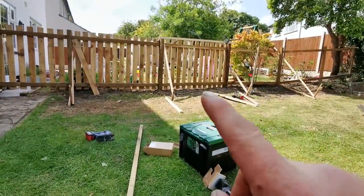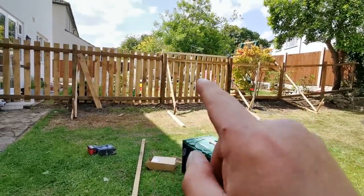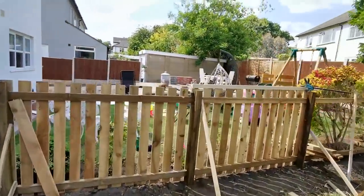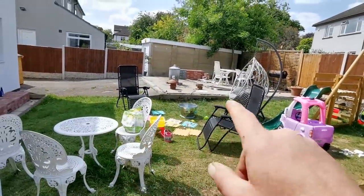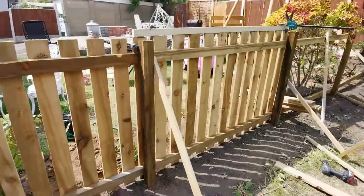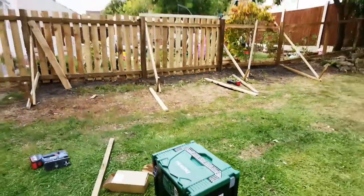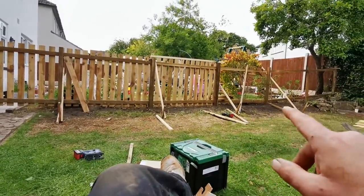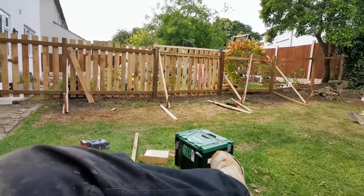Bit low just there, there's a bit of a hump. They're going to dig this out on this side, and that side, the old garage base that's over there. Let me show you. That old garage base and all this is getting landscaped, that's coming out. So all this is going to get dug down, so I don't really know exactly where the bottom of the fence should be at the moment. So I'm just working to this side. Like I say, it's going to kick up a little bit at that side.